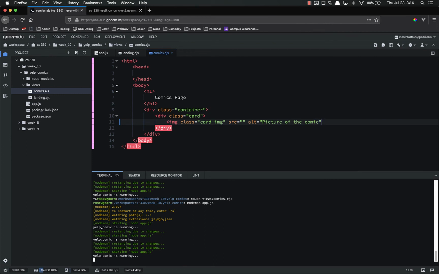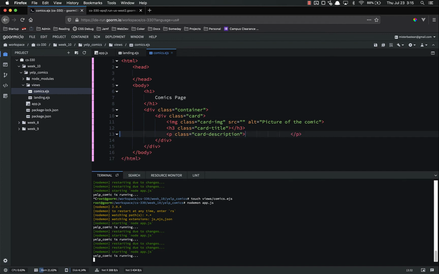That is not good enough. That is not a sufficient alt text, but that's all we can do right now until we actually get our database and everything set up. So after that, we're going to have an H3 that basically just says the title, but we want that to have a class of card title. And let's get rid of this extra space that Gorm puts in there. Then we're going to have a p tag, where class equals, this is the description, so we'll call it card description.